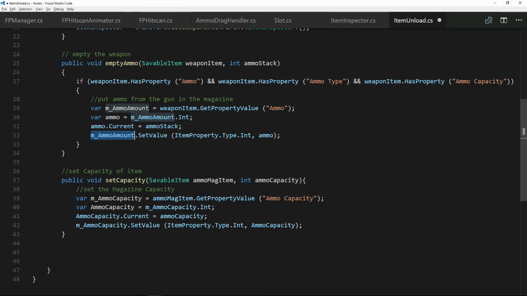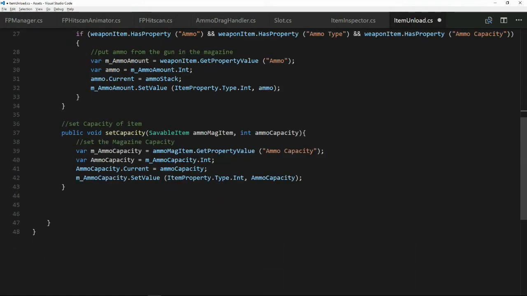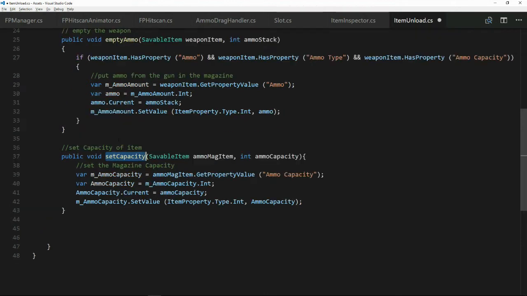Now normally when you're going to be calling this empty ammo function, you're going to say which item you want to change the value of and then how much ammo you want to have in there, and you're putting 0. So you could actually put whatever number you want in there and it will increase the ammo or set it to a different value. But I've called it empty ammo. You could call it set ammo if you want, and then you could use it for both negative and positive values.